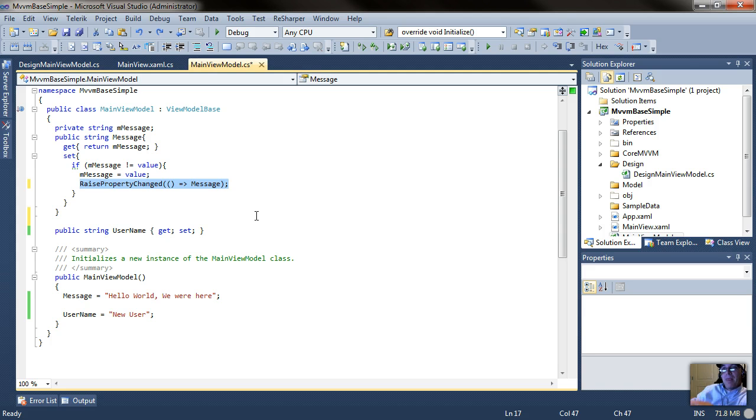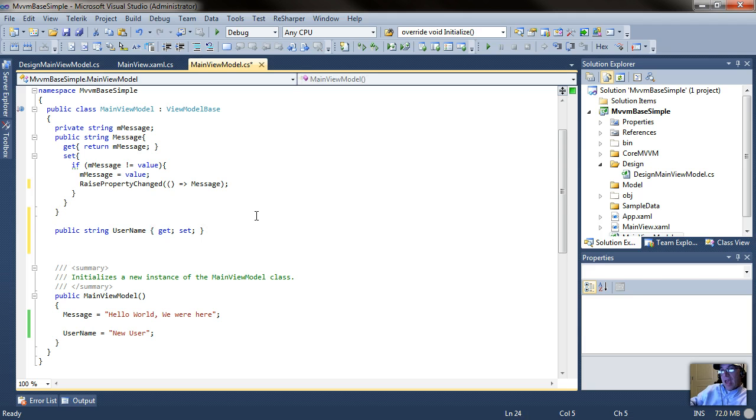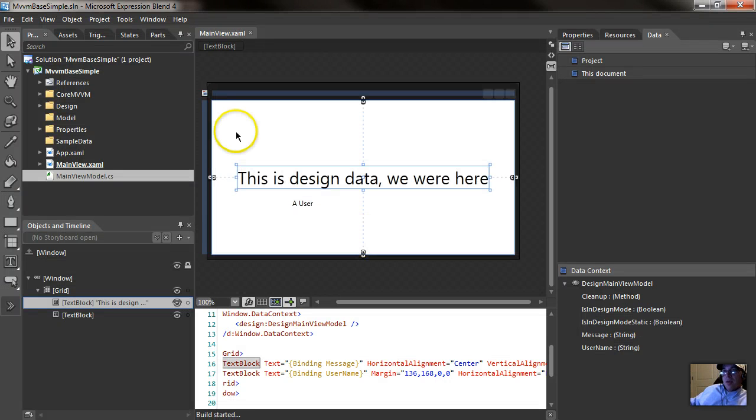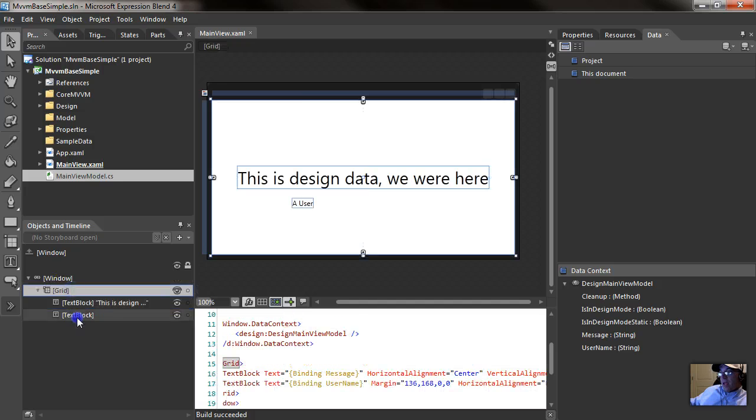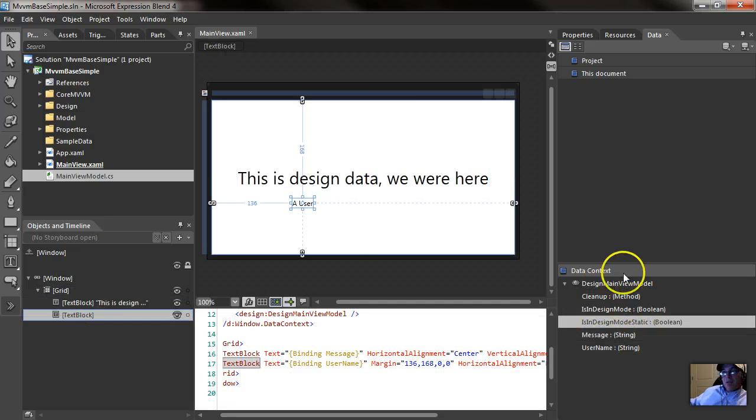Alright, you can also notice that if I have a private string in here, I'll make this a property as well. When I compile this and move over to my Expression Blend, it won't show up in the data context, even though I've just built. It doesn't show up. Only things that show up in your data context that you can bind to are public properties. So public fields you can't bind to. Private fields you can't bind to. Protected fields, internal, has to be a public property. Those are the necessary things to hook up the binding.